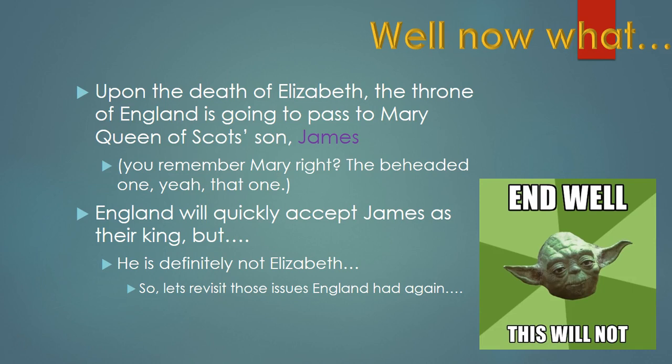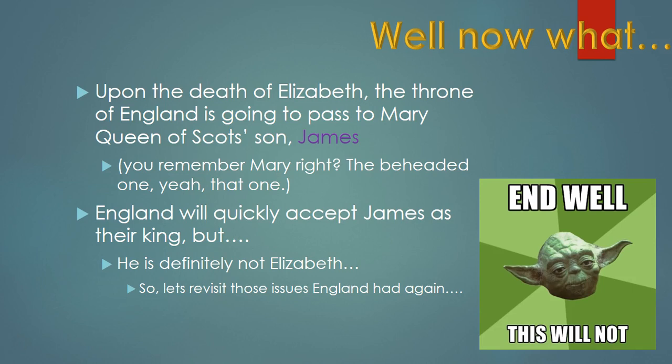And if you remember, Mary Queen of Scots was Catholic, and James is going to be raised in Scotland, where they're Calvinist, and now he is going to become the new head of the Church of England. So there's a lot of questions as to where his religious loyalties lie. But James is kind of going to avoid that issue. He never really calls into question his loyalty to the Anglican Church because that's where his political power lies, even though we're not entirely sure what he practices on his own.